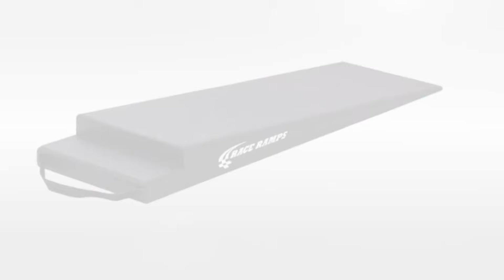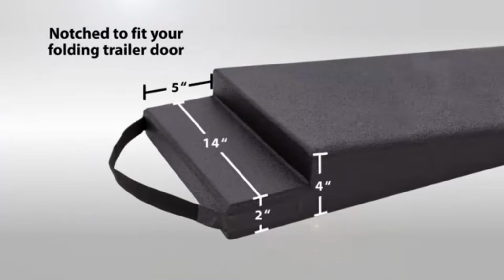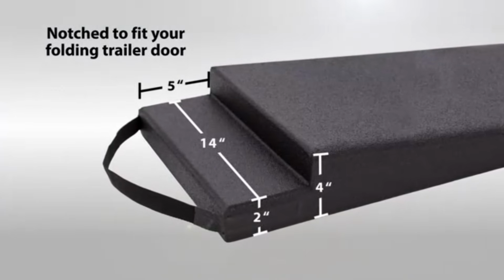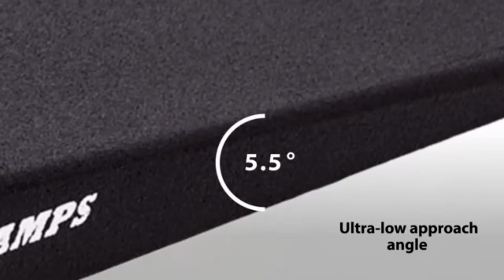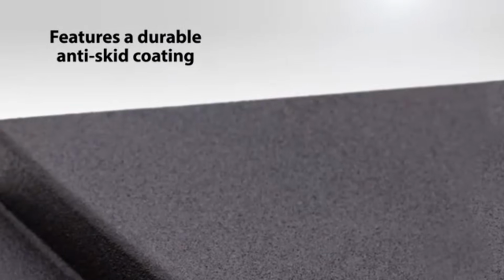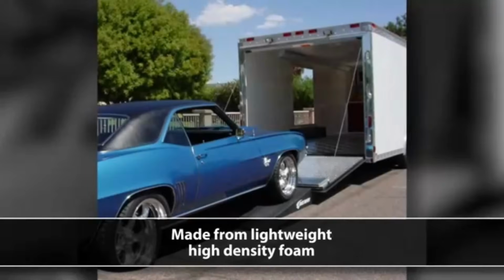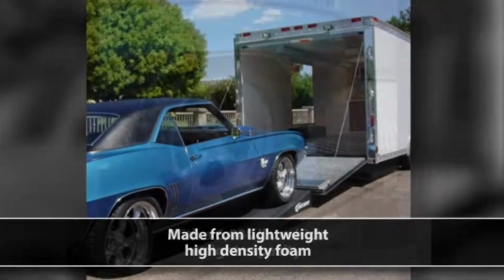When picking ramps, think about your vehicle's clearance, how much weight you need to support, and how often you're planning to use them. It also helps to consider where you'll store them and how portable you need them to be. If you're doing frequent oil changes or need quick underbody access, a lightweight ramp saves time and effort every single time. But for heavier jobs like suspension work, go with something steel and extra stable.